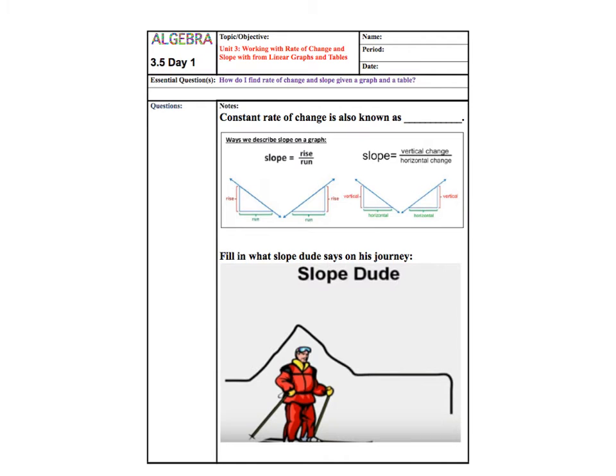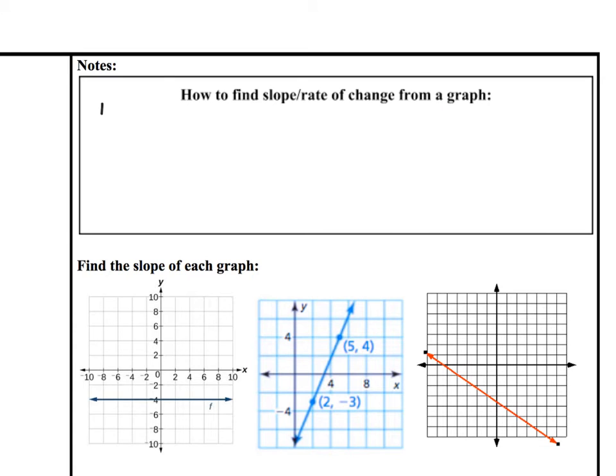So the first step: you need to find and label 2 points that hit the corner of a square. I will explain and draw a picture of what I mean by that.